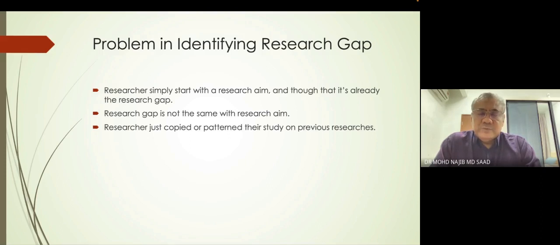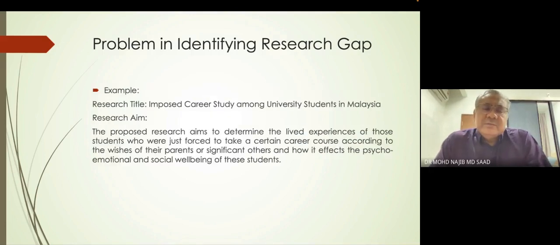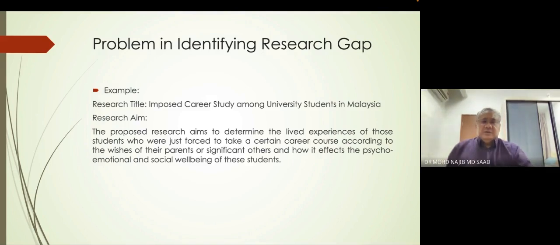What is most important is that we need to have a novel contribution by identifying the research gap. The research gap is not the research aim, so we need to differentiate what is the research gap and what is the research aim. This is a typical example of how we can differentiate between them.